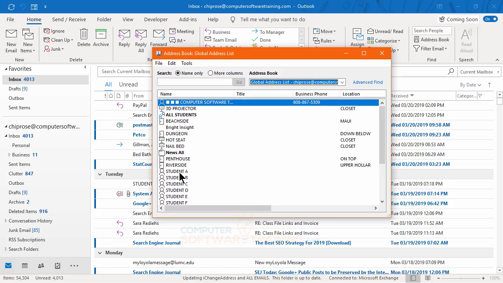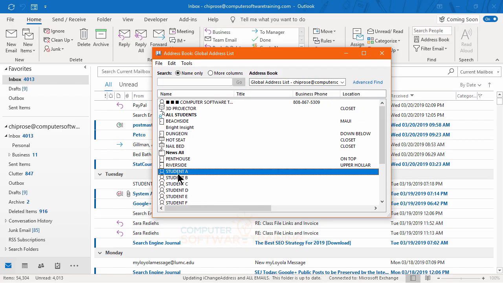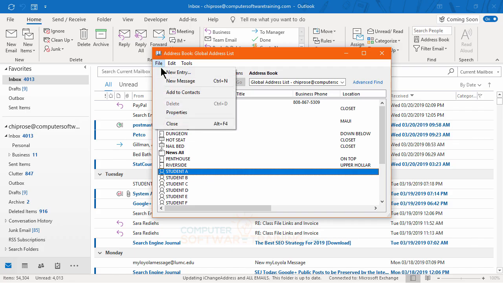So, for instance, let's say that student A happens to be somebody that you work with a lot, and you have meetings and conversations back and forth, and you just want to keep track of that person, right? So what you can do is click onto them, go back up here into File, and tell it that you want to add that person to your contacts.